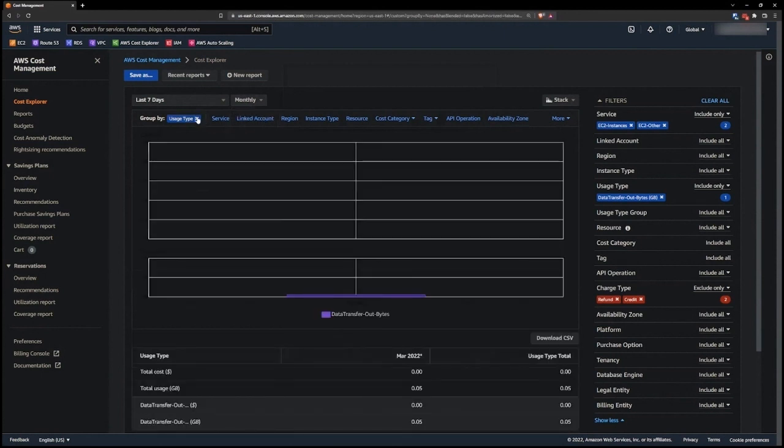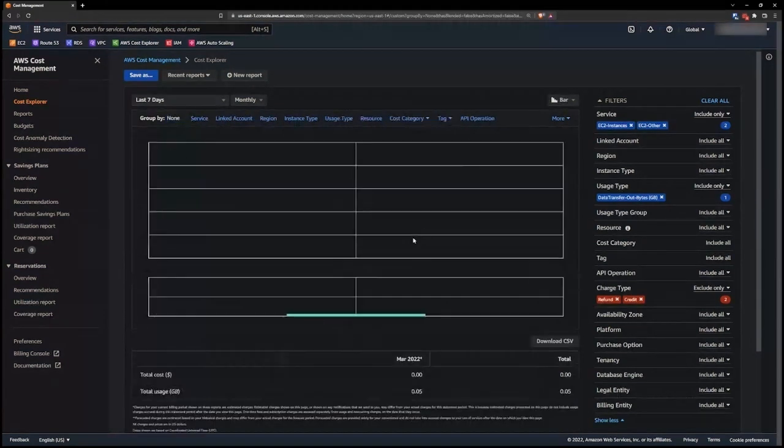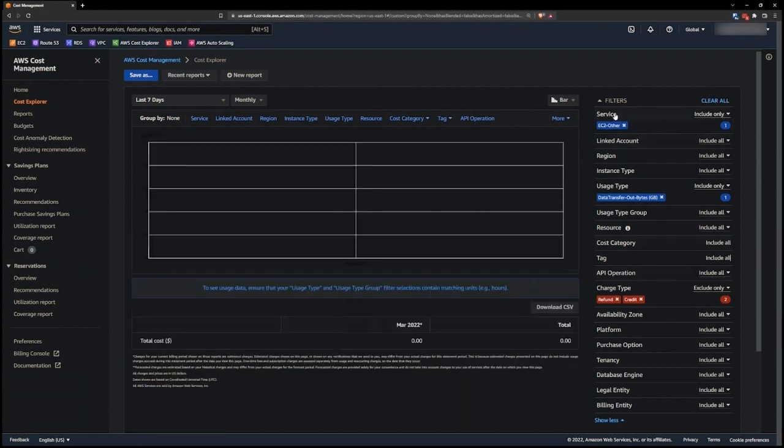But we can go back and get some other views and see some different information about where the cost came from, how much data transfer out, and that usage there. A bunch of different filters we can apply to get very much the same data and just validate what we're looking at. So one other question I get from customers a lot is this EC2 other. So we see in the bill in Cost Explorer sometimes that EC2 other is a big cost item because, as I mentioned before, it supports all the EC2 instances that we have running, and it includes things like your storage, NAT gateway hours. It includes data transfer between availability zones and out of the region and stuff.